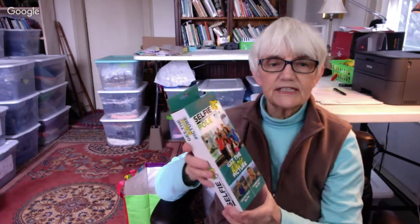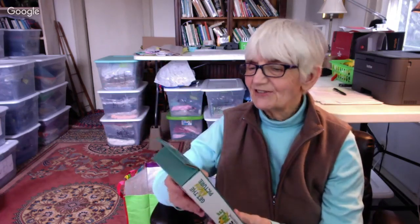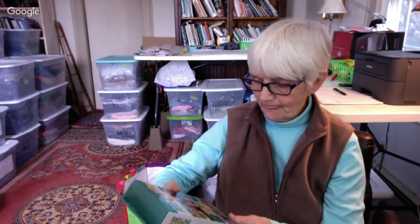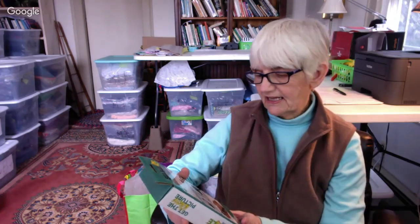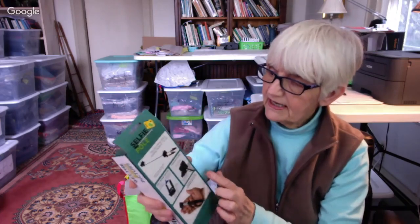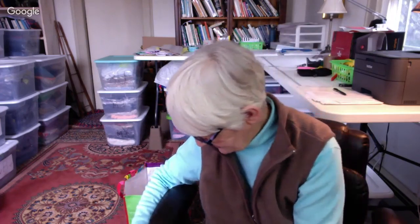So then I got, well, this doesn't count because this is for me. They had some new selfie sticks. I never had one of these. So I paid, they were marked $3. I paid 35% off of that. So I think it's just this pole. I don't think it has the connection. It has the holder and everything. So I don't know. I always was going to send for one and never did. So I got one.